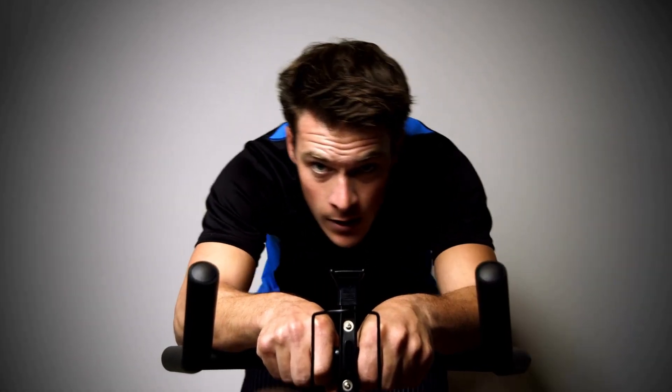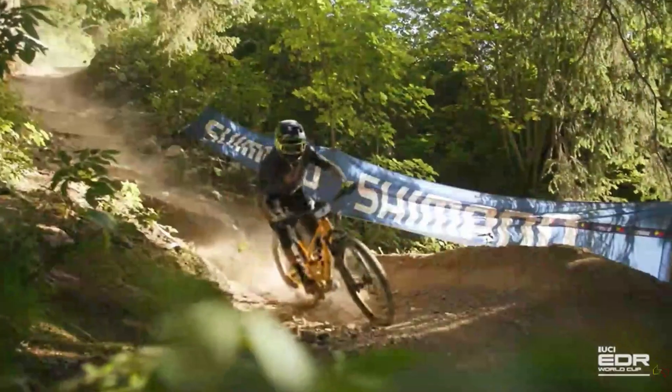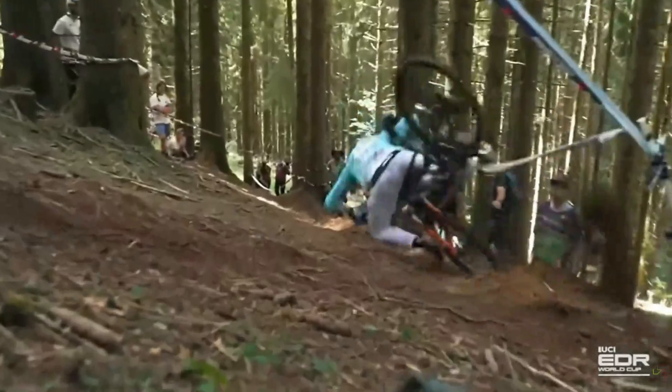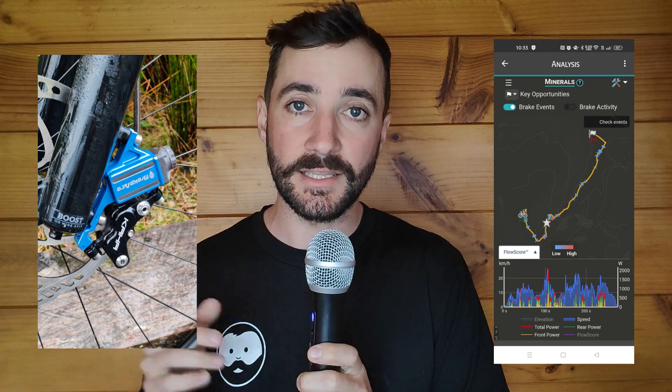You feel totally cross-eyed after you finish. Why would we do the same thing when we're about to head into the gnarliest section of the track? If the idea is to get down this hill as fast as possible, we want to ride as smoothly as possible — and we can't do that when we're cross-eyed. Things have come a long way now and we have brake data so we can actually see how much more you brake as you get tired. And here's where you can try this yourself.